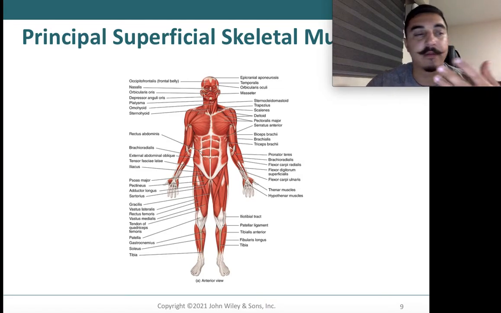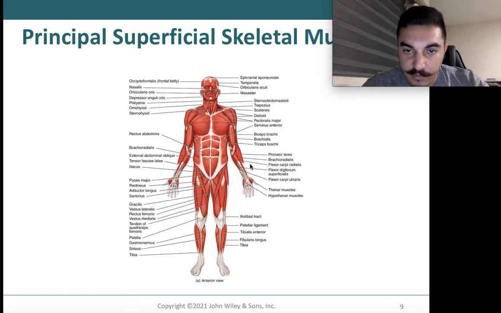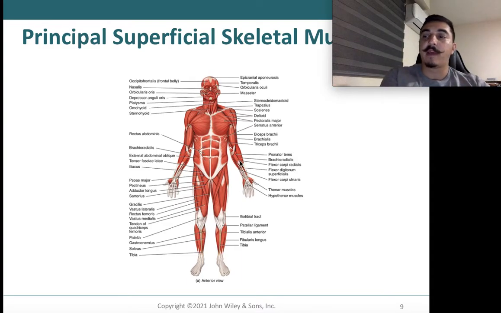And then we have action. Depending on their action, we're going to have a name. For example, flexor decreases the angle, like flexor carpi radialis. So it's going to decrease that angle. You can see over here on the right, flexor carpi radialis. Every time we flex that, it's going to decrease that little angle in us. Extensor is going to increase the angle, like extensor carpi ulnaris.